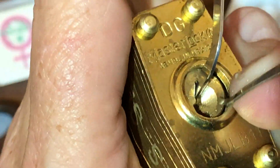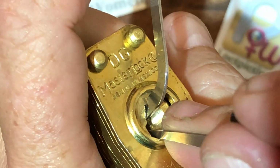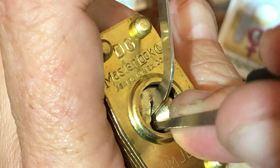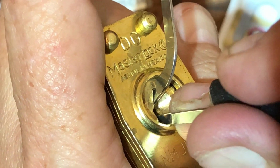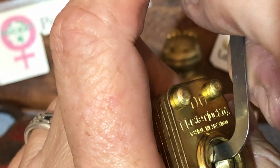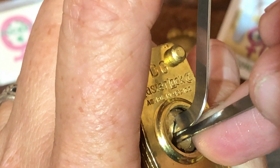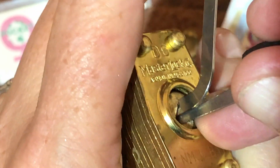This is quite difficult to hold, pull up and keep that core tight and not over tension at the same time. Now because it's a dead core, so there's no spring back on it, if you drop your tension wrench, chances are you won't lose your spot. You just pick up where you left off.